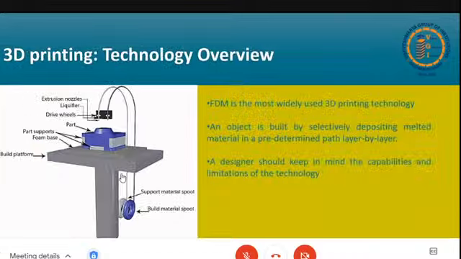So this is what the FDM machine looks like. Below you can see the white and blue materials as a roll of plastic wire. It comes up to this black box kind of thing which has two nozzles. Your FDM printer can have one nozzle, two nozzles, or multiple nozzles.